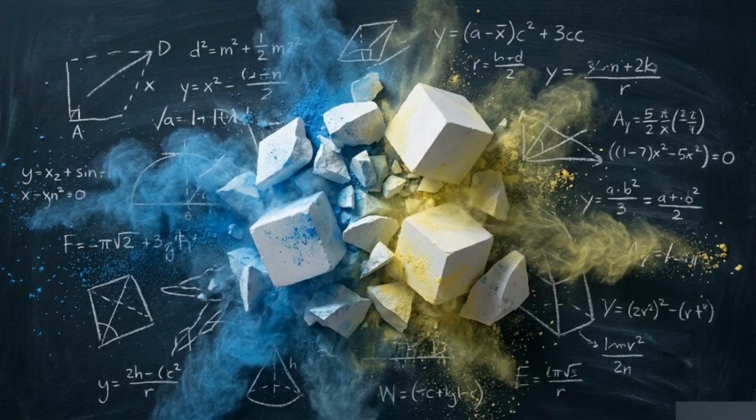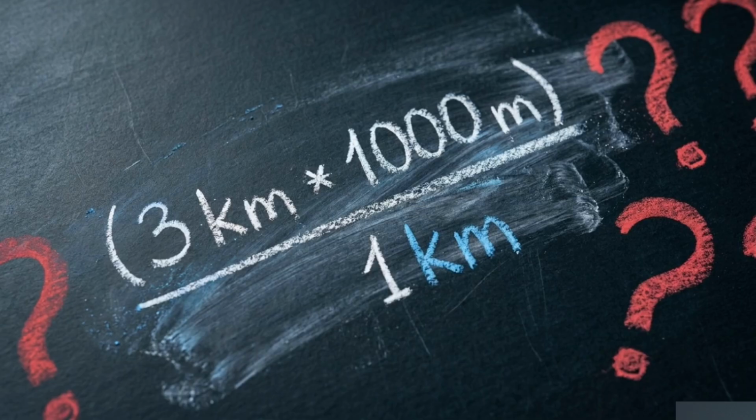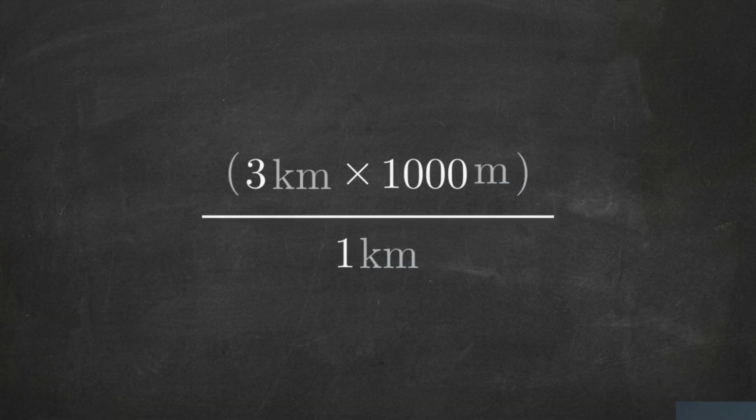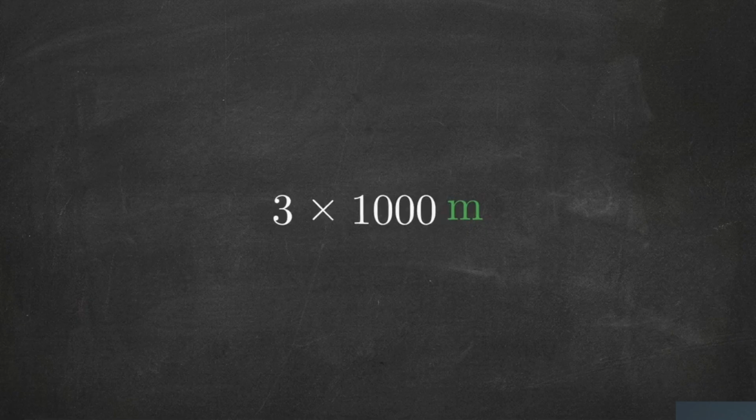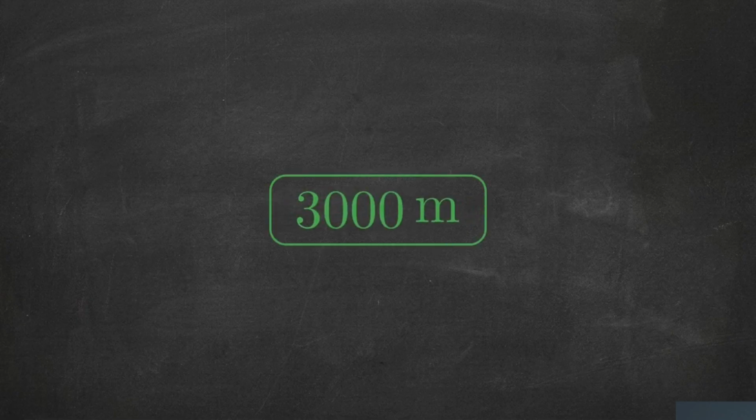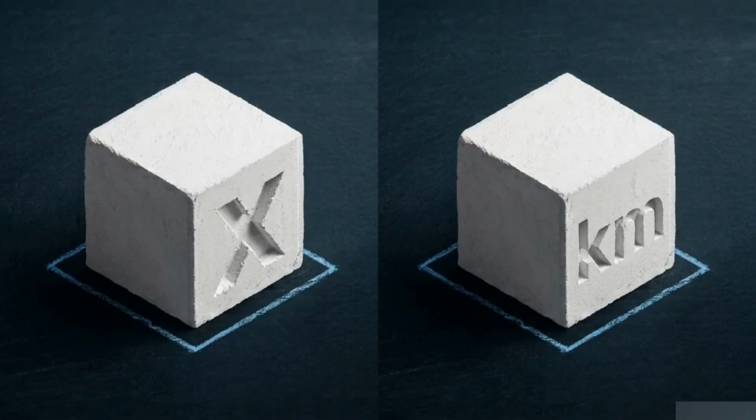At this point, the equation looks unnervingly messy. You have words grouped together on the top and the bottom, and it doesn't look like a clean answer. Step 3 fixes the mess. Whenever the same word appears on both the top and bottom of the fraction, cross them out. We strike through km on top and bottom, leaving only m. Now calculate the remaining numbers. 3 times 1,000 equals exactly 3,000 meters. Treating alphabetical unit labels as actual mathematical variables allows the equation to solve itself by visually confirming what belongs and what needs to be removed.